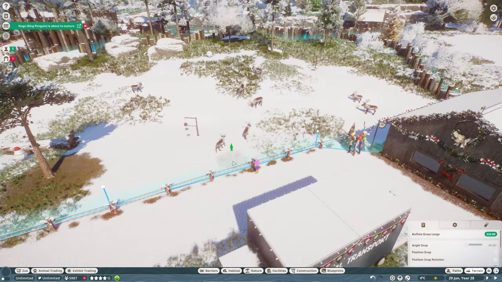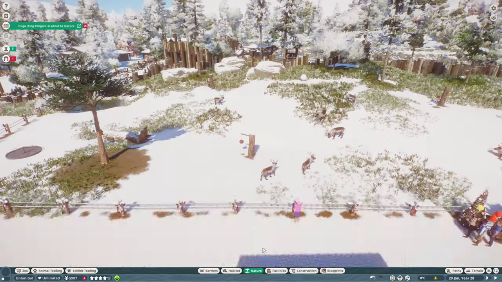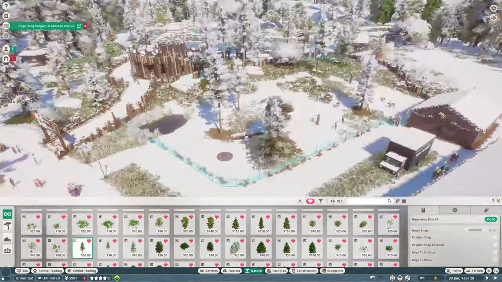Now, reindeer don't actually eat grass. I mean, I'm sure they nibble on it if it's there, but what they mainly eat is something as specialized as the lichen that grows on trees.